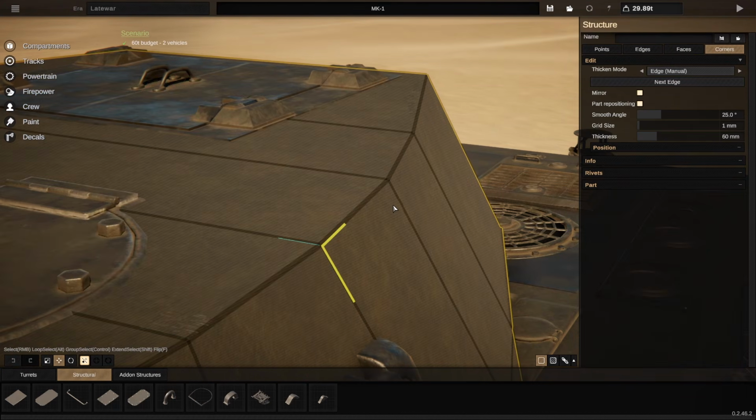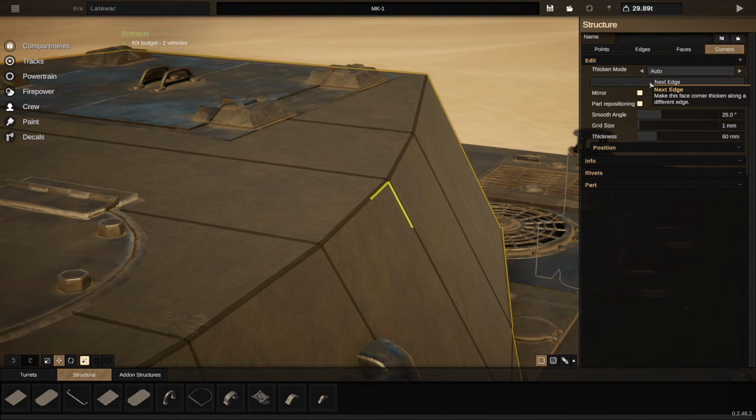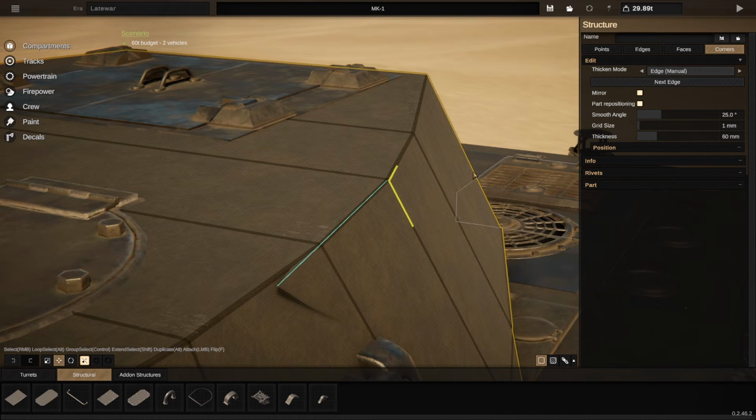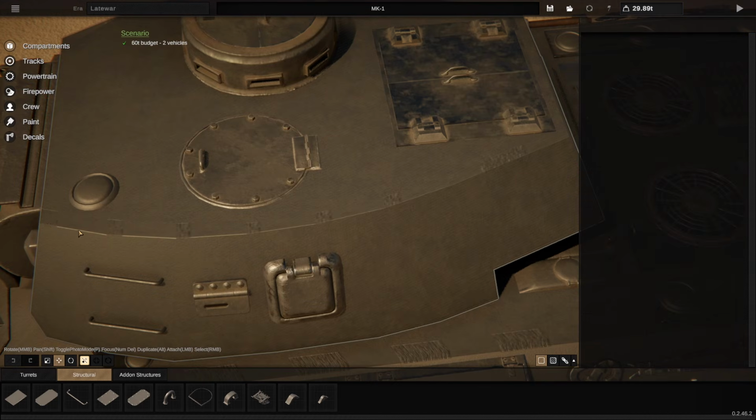Now that we have a little bit more time to play around with the thicken tool, I'm coming back to the turret face and adjusting how all the edges extrude. So here I'm going to the edge manual and clicking next edge until this blue line points along the face that clips right next to this other face. You can see that if it goes the wrong way, then we get this weird little clipping out here. We want it to go this way, along the face that it intersects. Once we made that adjustment, it's now looking much better along this edge. We have the welding marks visible, which is very nice.